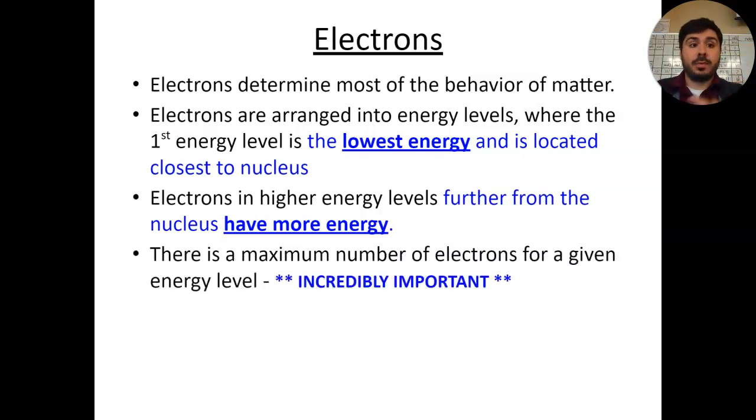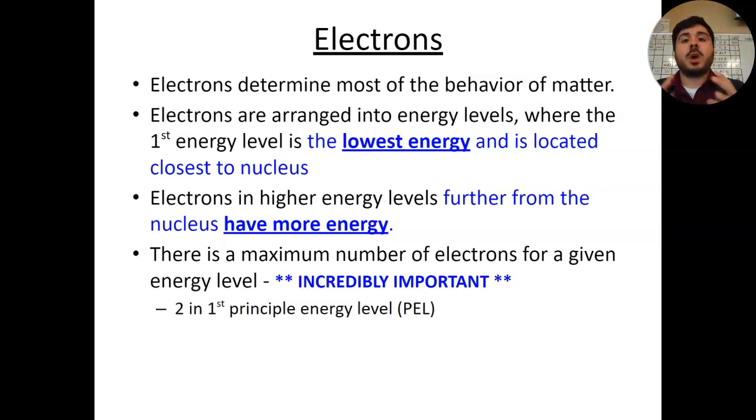Now, speaking of things that are incredibly important, is this concept here. Whenever we talk about electrons in these energy levels, there can only ever be a maximum number of electrons in each of these individual energy levels. And this idea of the maximum number of electrons in each of these levels is really important.